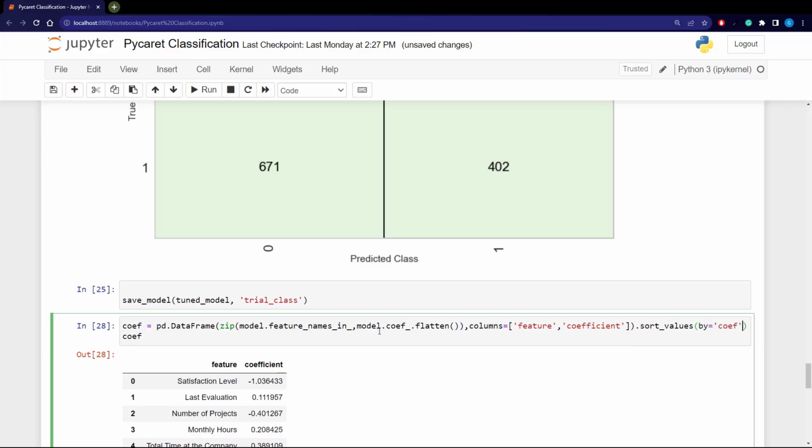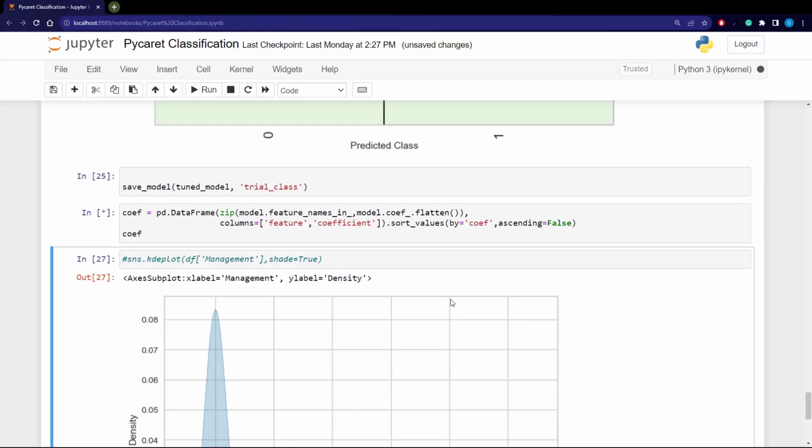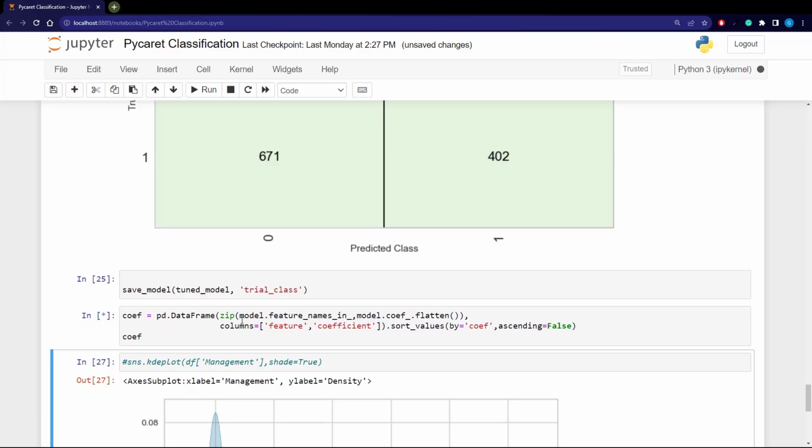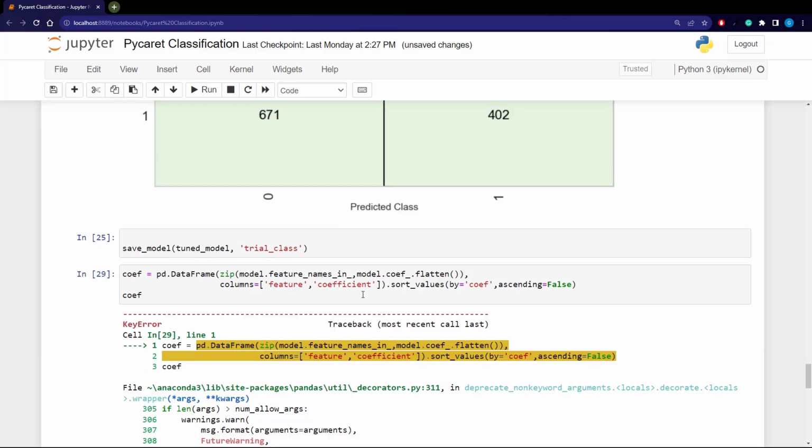Let's make a little room here. We're going to say ascending equals false. And we have a little error. Sorry, the name of the data set is actually coef. So coefficient. And now let's run this.